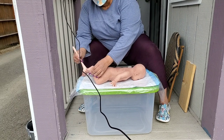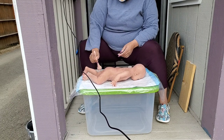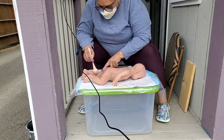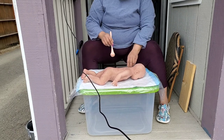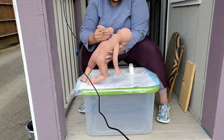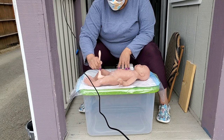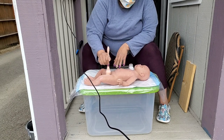My fingers are cold. It seems like the warmer it gets, the colder it gets. Right there, I didn't get that green color in, but that's okay, it's my first one. And plus I painted her all in one day and I just wanted to get her done so I can see how she looks. I was pretty excited.